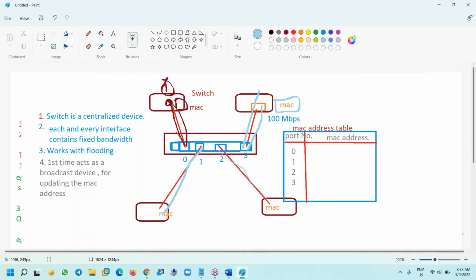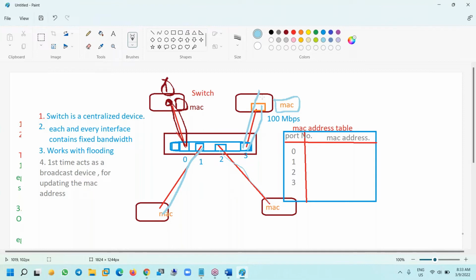If you want to send a letter to your father or mother or any other friend, you need to type your from address and to address. Then only your mail or your letter or your parcel is transmitted from source to destination. Clear or not? Like that, here also, if you want communication between devices, the device also assigns source and destination addresses.